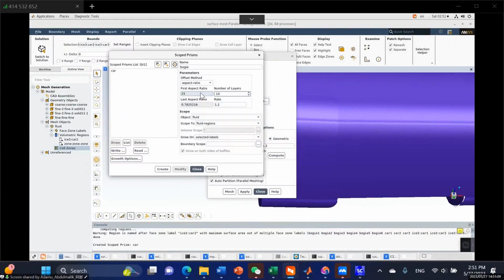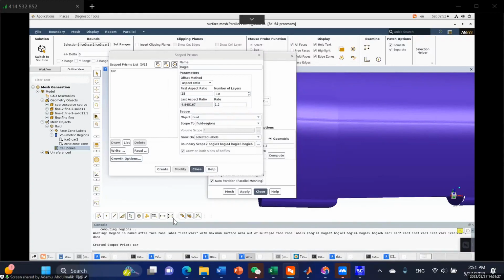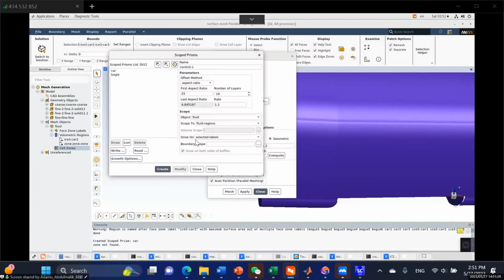So when I use a small number of layers, I'm okay. And I'll come to this place and choose all the bogies: bogie 1, 2, 4, 5, 6. Then okay. And I'll create. So I've created it for the bogies.